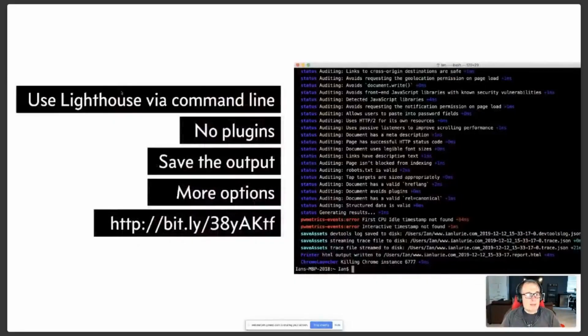Anyway, the best way to check site performance is this tool called Lighthouse. And the best test to do with Lighthouse is to use it command line. Because if you use Lighthouse, say using Chrome, then whatever plugins you have running in Chrome could potentially interfere with performance. You're going to get inaccurate numbers. If you use Lighthouse on the command line, you're not going to get that. Also, you can automate it and run it on multiple pages if you want to. And there's some documentation on it there.